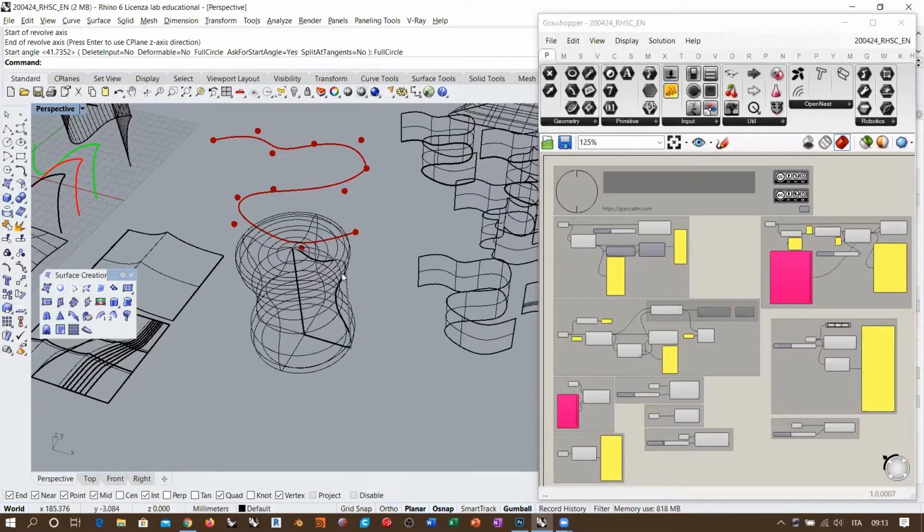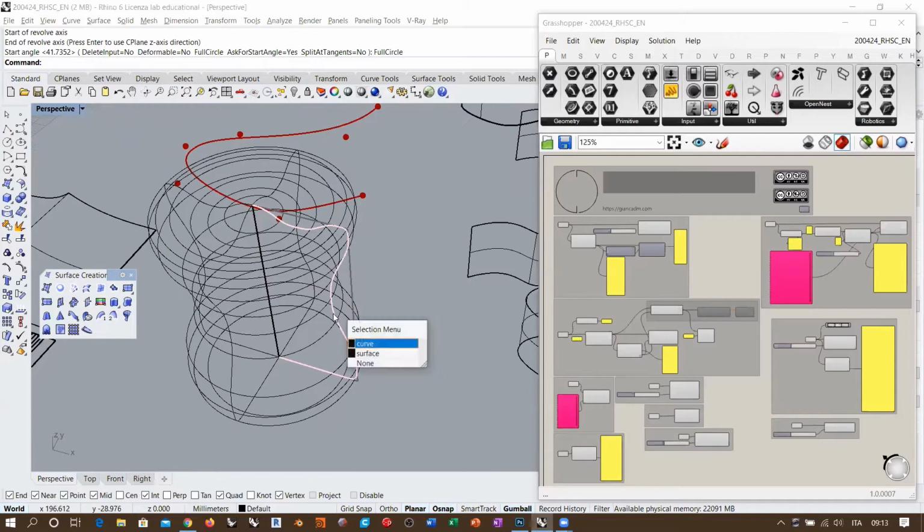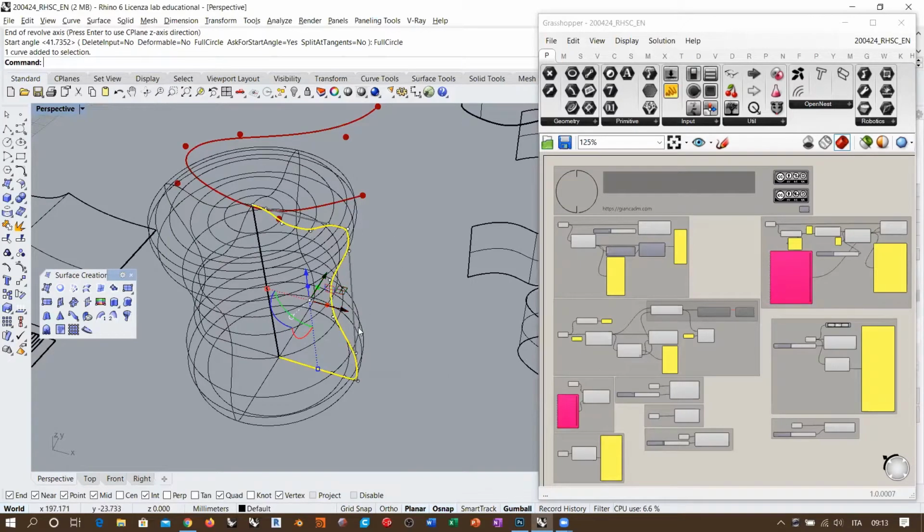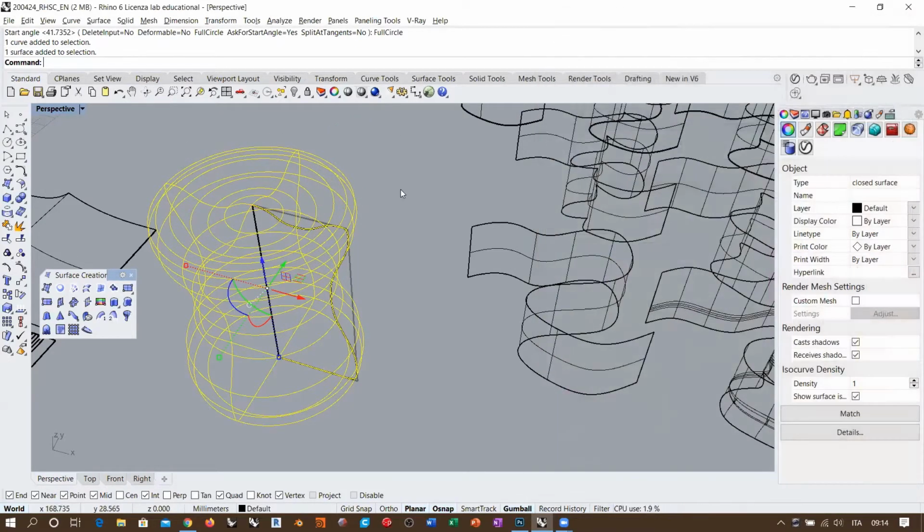Surface, because I have used a profile which has no internal discontinuities. Remember that when you create a NURBS curve with degree 3, you have up to curvature continuity. So for most of the common applications, this means that the curve is internally extremely continuous. As this is continuous enough, when you revolve that curve around the axis, you will get one single surface. So if I select this one, you see that Rhino says this is a closed surface.